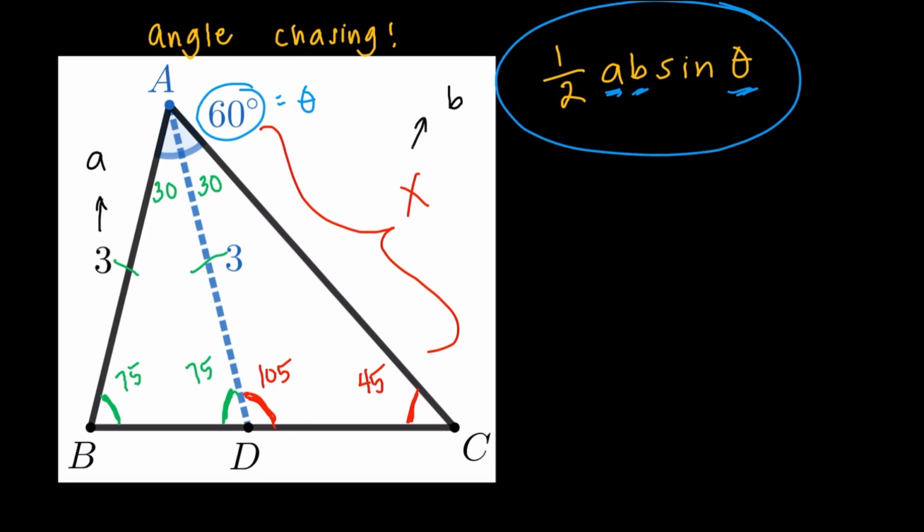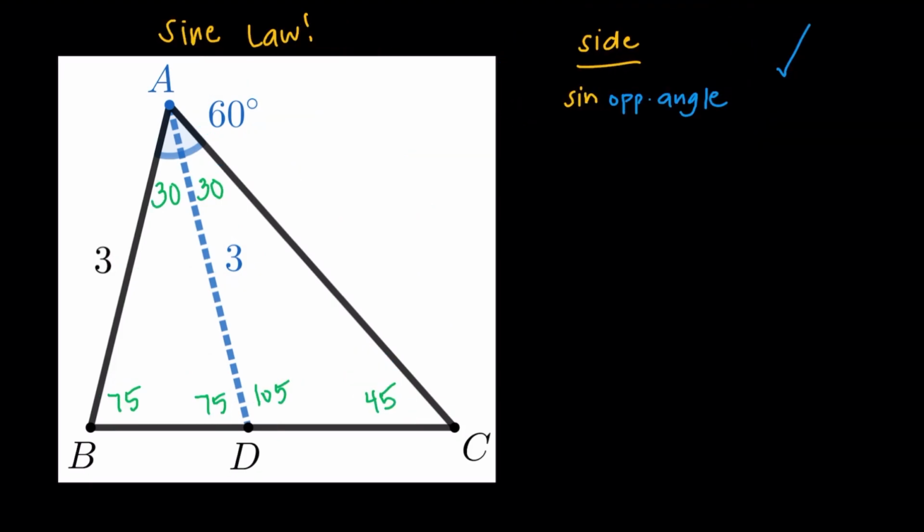So my goal is to get X, and we do observe that we have a complete set of angles, and these angles are relatively okay, and we just have 3 and X here, so that motivates us to use the sine law, the law of sines. Just remember that for the law of sines, we form an equation in terms of the side divided by the sine of the angle opposite to it. Now, in particular, we're focusing on triangle ADC here. As mentioned a while ago, I'll make AC to be X.